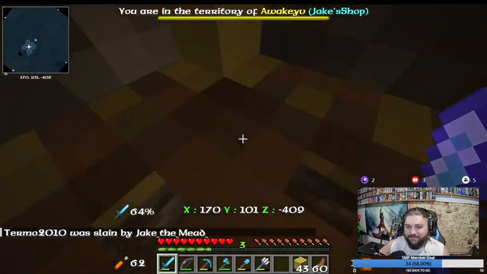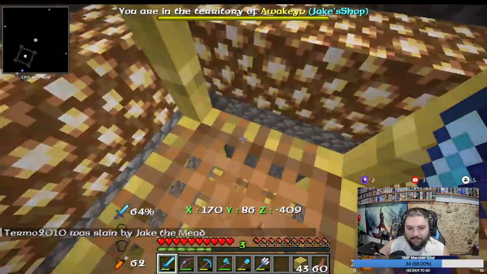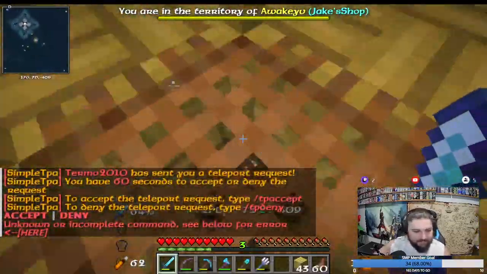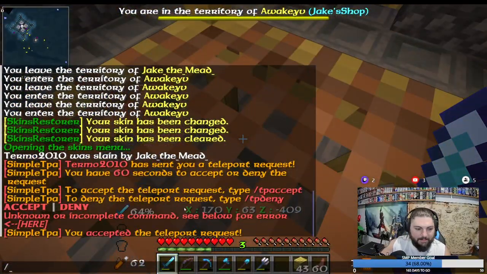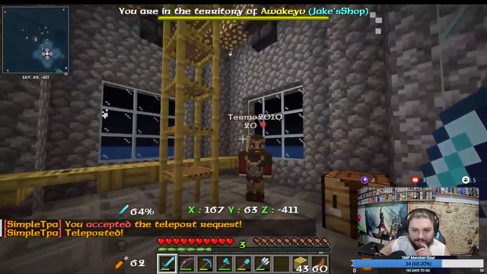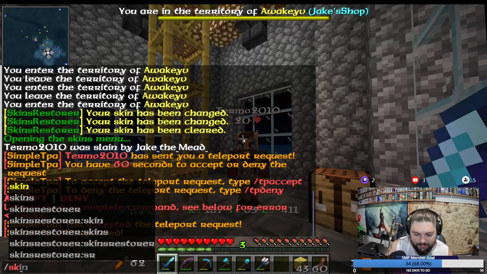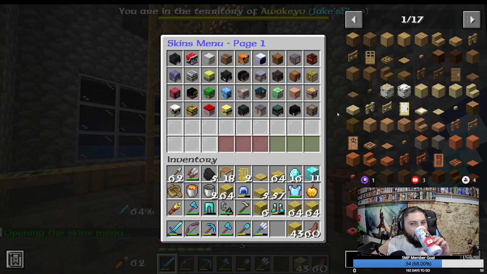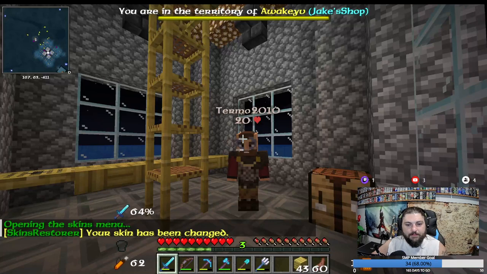Now I've escaped. Why would it do that when you have multiple people? That's so weird. That was funny. I don't get why it would even do that. That's a good one. I was gonna look through the skin menu when we got trapped. Yeah, that sounds fair. There's a lot of stuff in there.